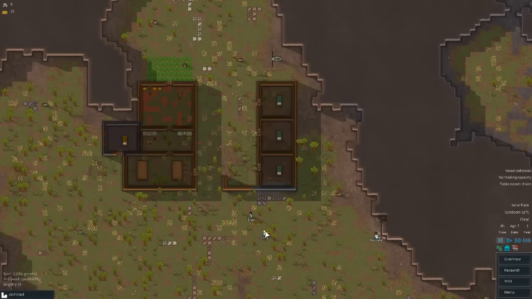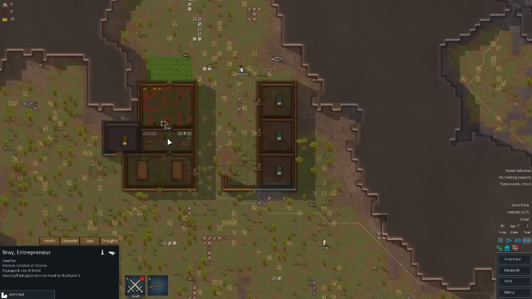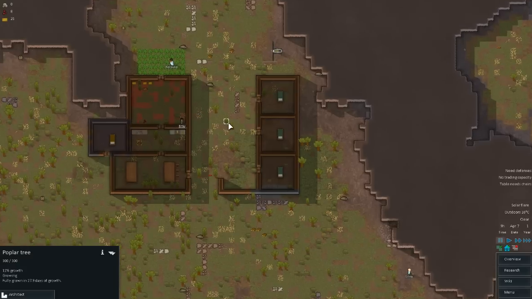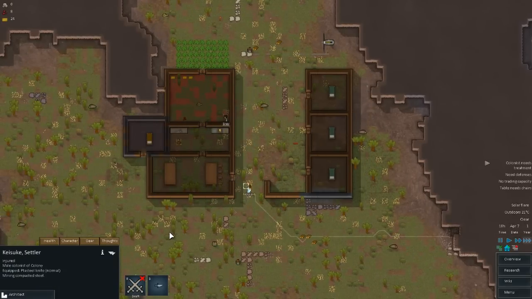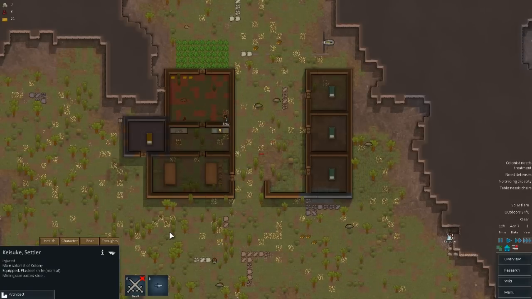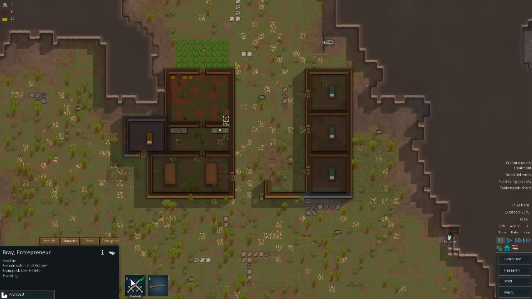Alright, but what we're going to have to do is have somebody go in there and kill that turtle. So we're going to have Bray standing in this corner and fire at that turtle. Oh. You guys are such idiots sometimes. Runs right in front of the line of fire. Okay, so let's undo that.